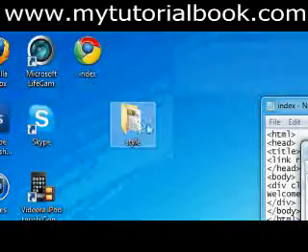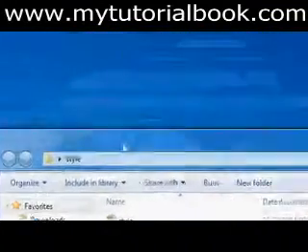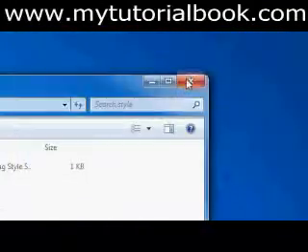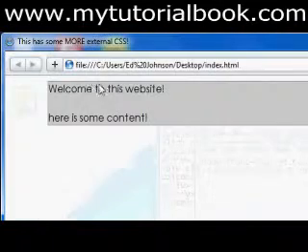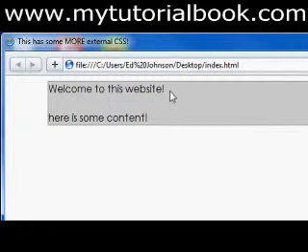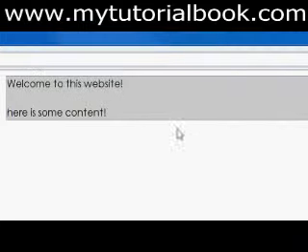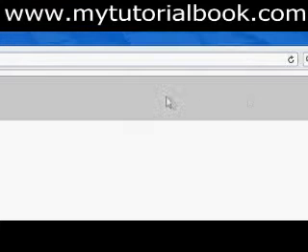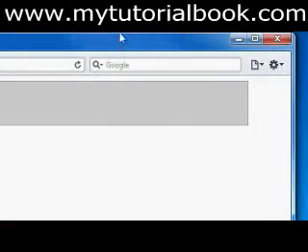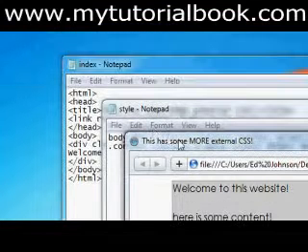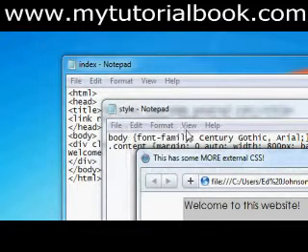Once you're happy with that, press File, Save, and as you can see, the CSS is now in the Style folder. So now it's time to open it up again and see what's changed. As you can see, we've now got a grey box with a 1 pixel border with a slightly darker border. We've got the text, and it's looking okay. It's obviously in the center now, which is nice. It's in Century Gothic font.